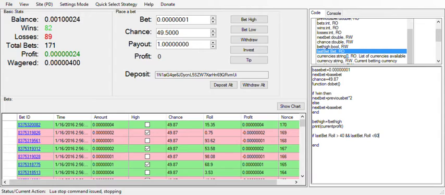So if it's between that margin of 40 to 60, excluding both 40 and 60, then set the chance to, let's say, 40%.